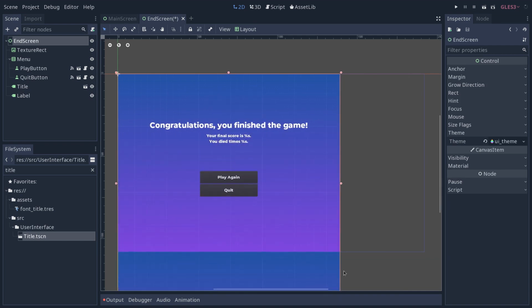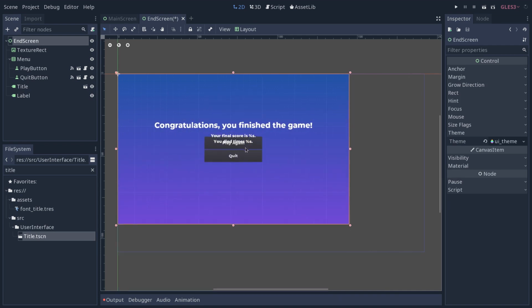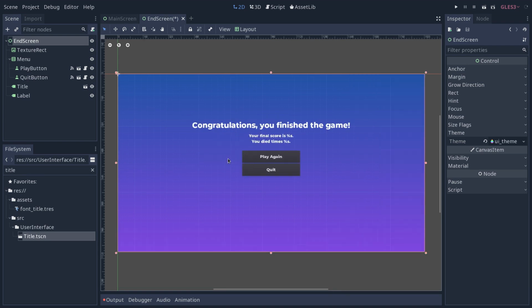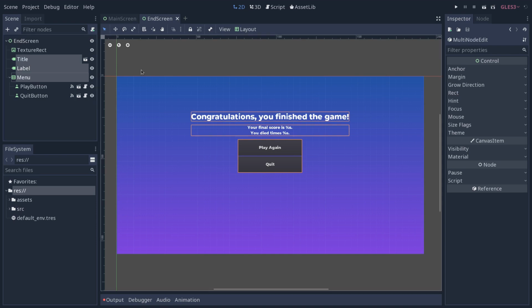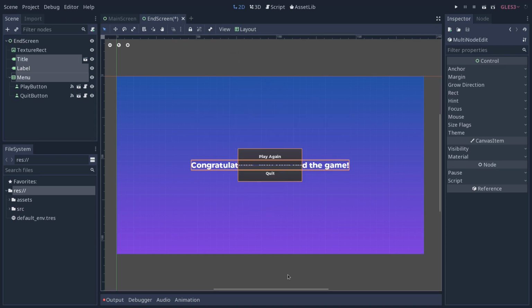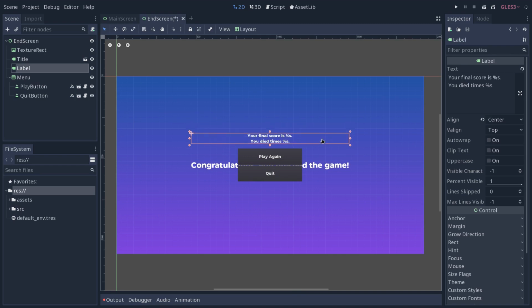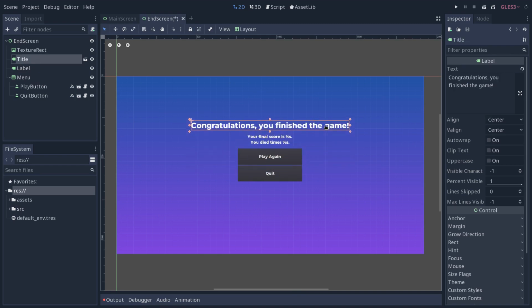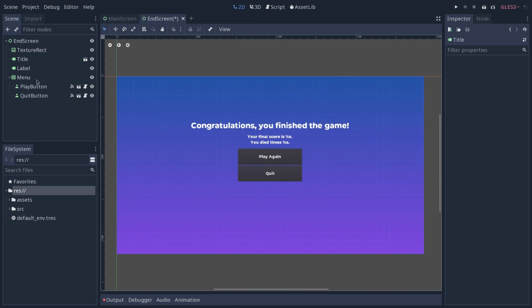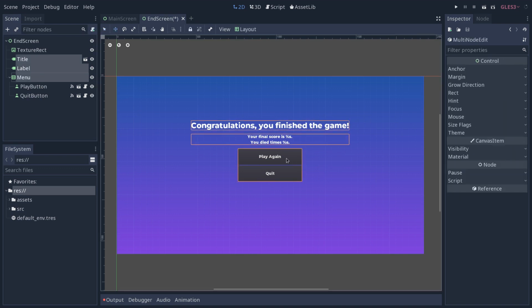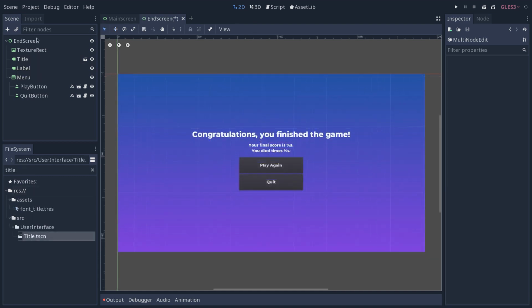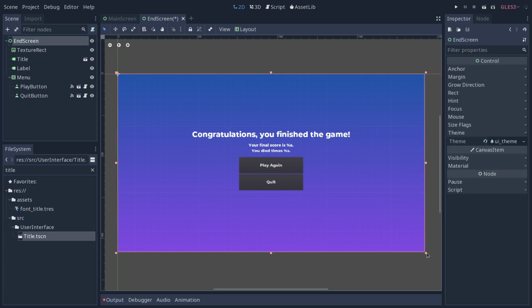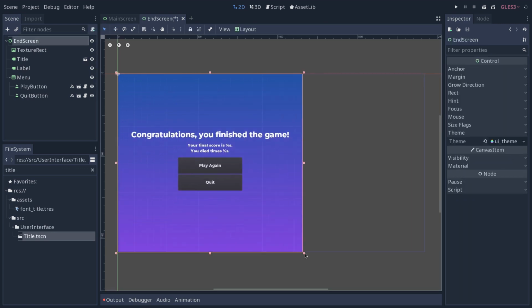You might want to attach them to the center instead, so you don't get that collapse between the buttons and the labels. Going to select the menu, label, title. We're going to center them on screen and then manually offset the title and the label, place them above the buttons. Finally, you can select the menu, label, and title together, W to use the move tool, and shift click and drag to center them visually on the screen. And once you've done that, they will be relative to the center of the parent container.